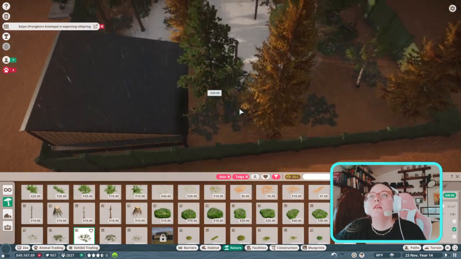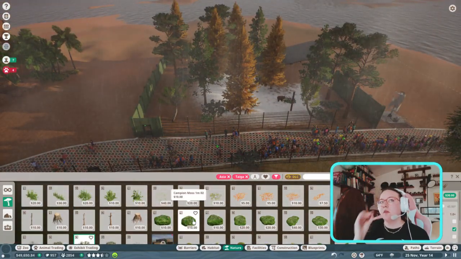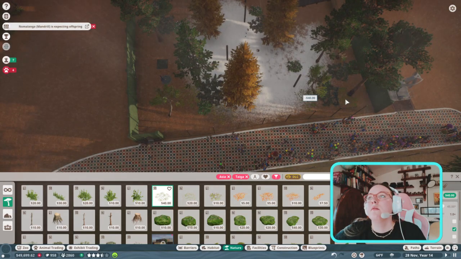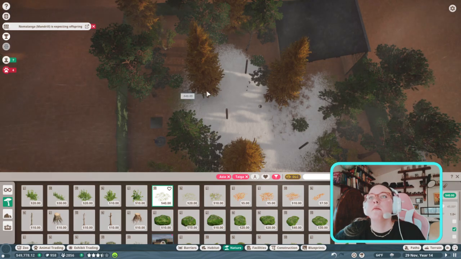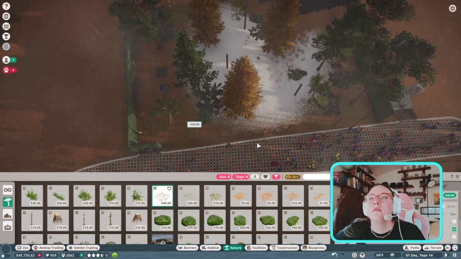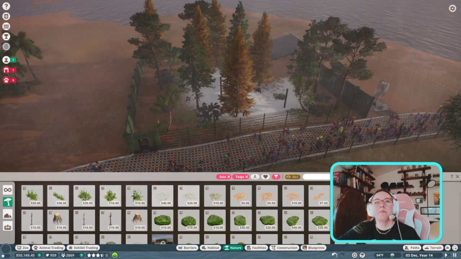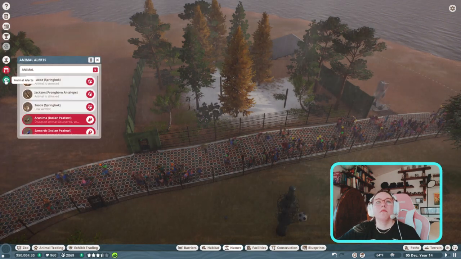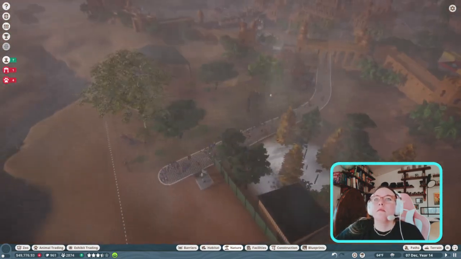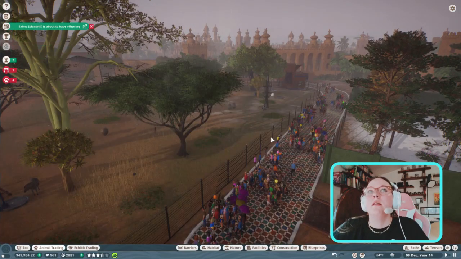Looks like it's raining. Oh, wow, it's raining hard. And we'll just finish it with some of this flora. Okay, so let's see. Okay, that looks good for them.